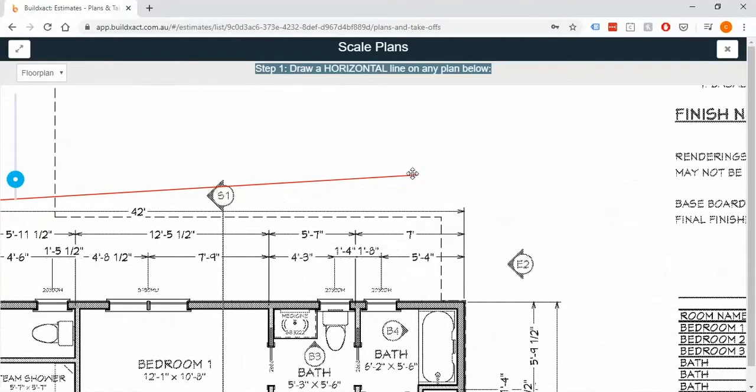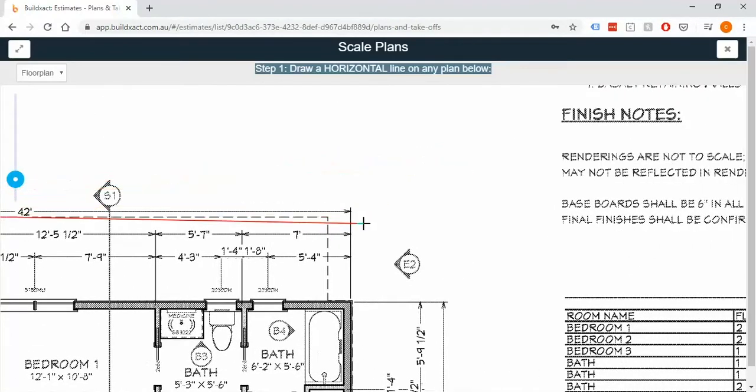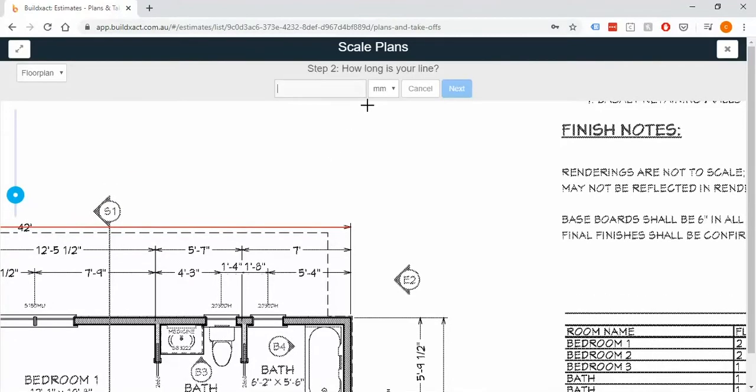So going into the other end and clicking again, just the single click here, that's all it's asking me for, the length of that line. I'm going to enter that in here, making sure to get those exact dimensions, and it's going to use that information to then calibrate itself. If I've made a bit of a mess, that's okay. I can use cancel at any point, and it will give me the crosshairs back to draw another one. And I'm going to go ahead and put that in, and I'm going to say next.